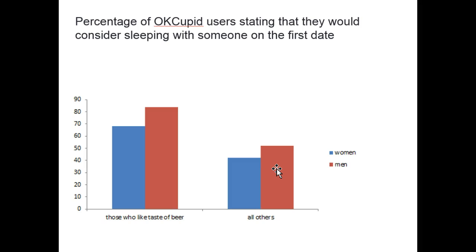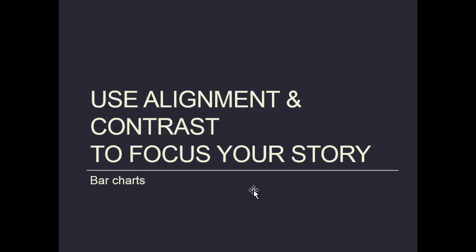So this is something that you can keep in mind when you're working with clients at the GCC. What if you flip the way that things are shown, changed what's in the legend versus what appears on the graph? Does it change the story, bring a different story into relief? So that was focusing on the order in which things appear. Just like with tables, we can use alignment and contrast in bar charts to focus the story.